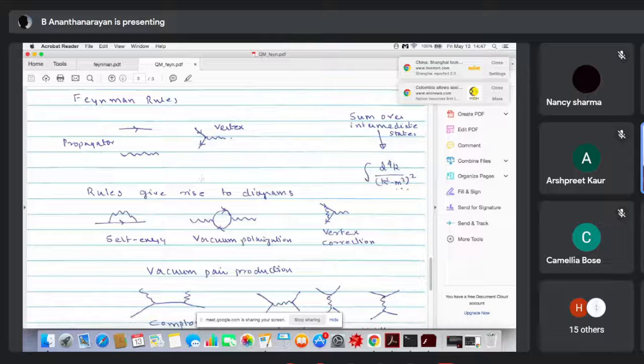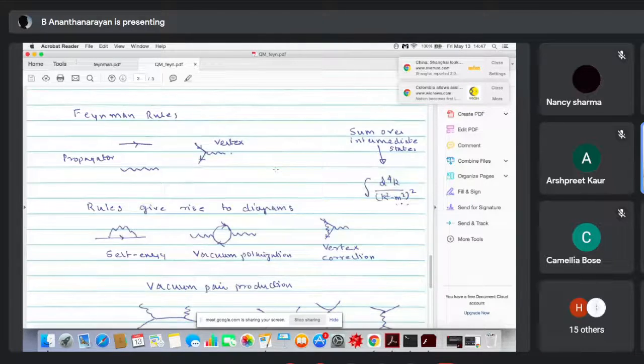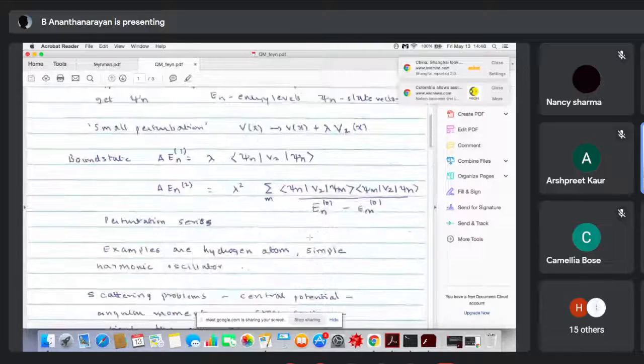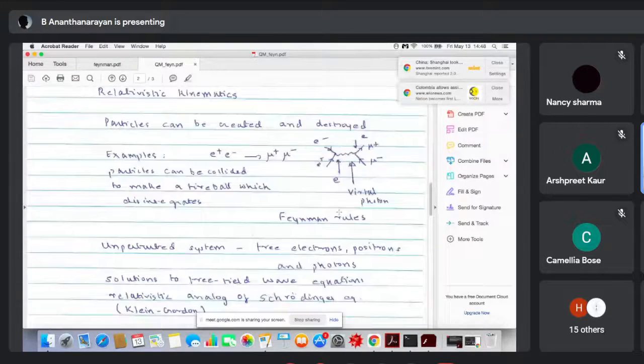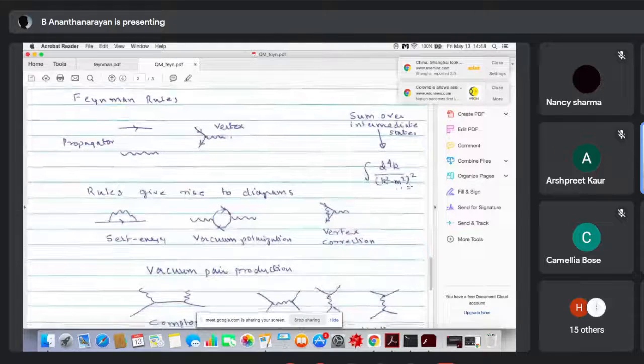So in the case of a discrete sum, you have a sigma over m, whereas in case of a continuous variable like this k, you have an integral over k. That is why when you go to second order in the electric charge, you get an integral over all possible momenta. And just like you had here this energy denominator, there will be other denominators over here in the electromagnetic case, k squared minus m squared. This is very schematic, okay? Don't take this literally, but this is the origin of why there is a sum over all intermediate momenta and why you have these energy denominators also appearing.